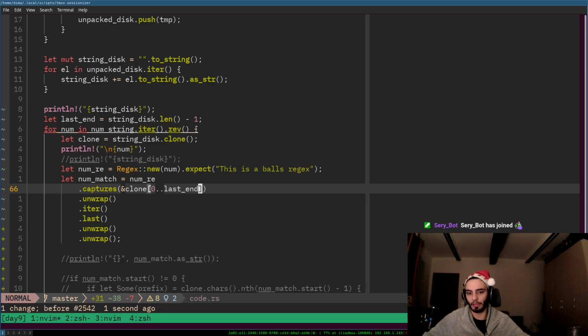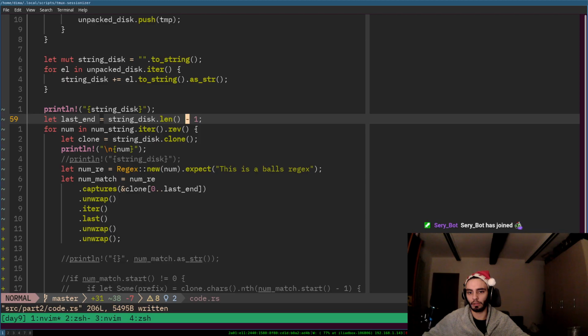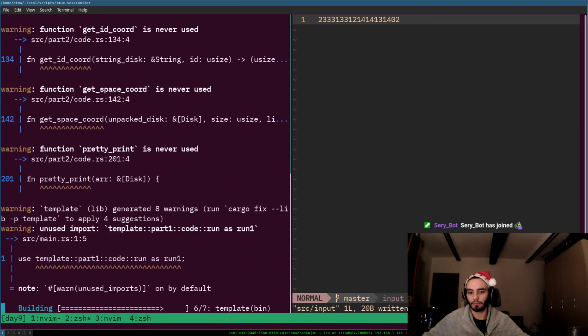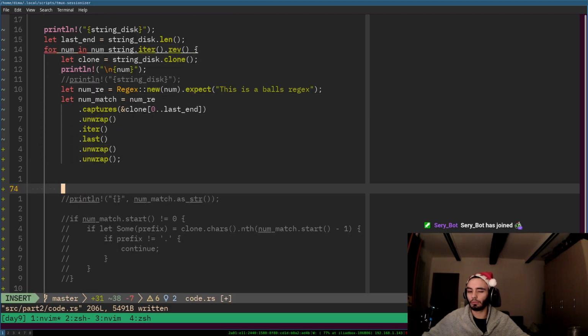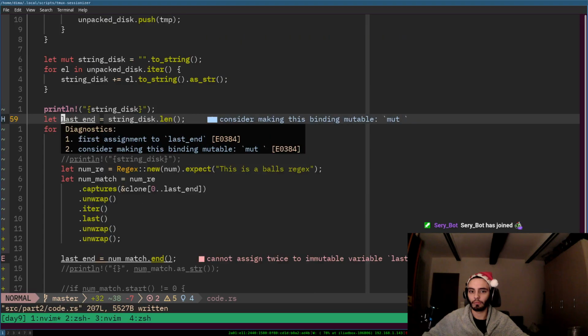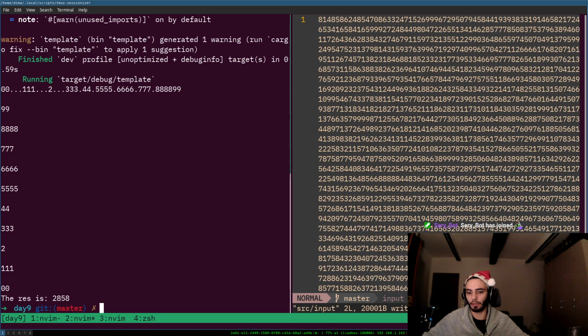So this should change nothing because it's always the same. Guess I don't need to do the -1. Right. Now, last length should be my non-match that end. Of course, it's not mutable, but that's not a big deal. Again, this changes nothing. Let's try to run it like that.